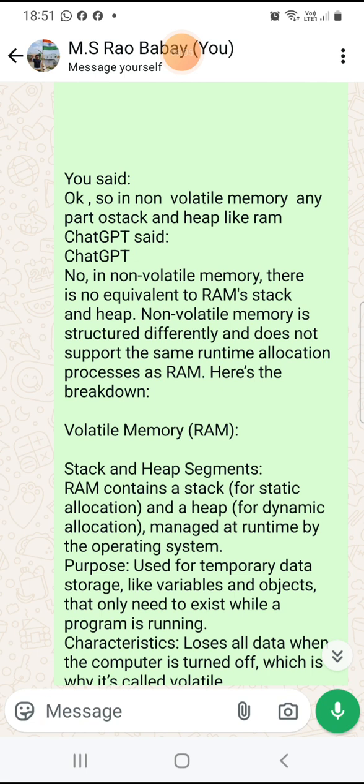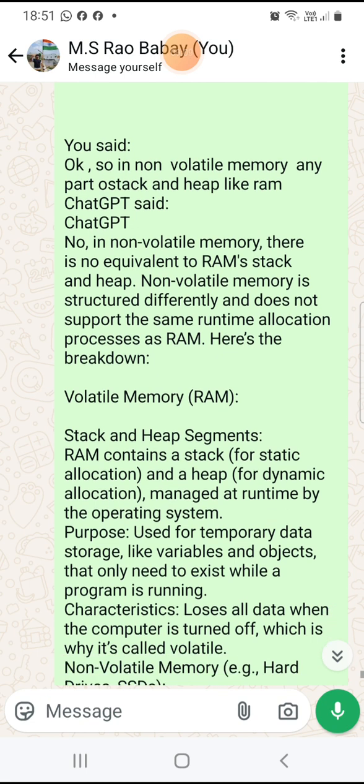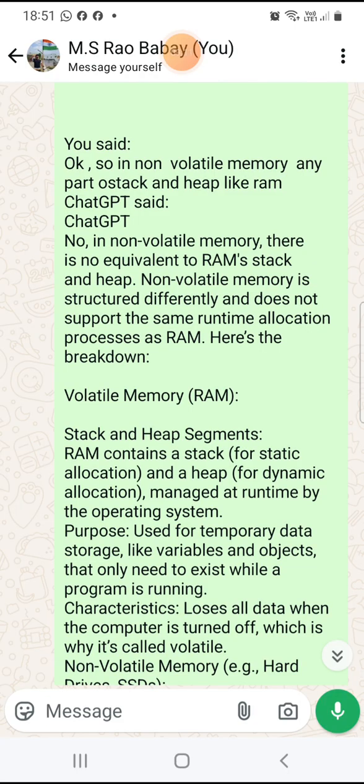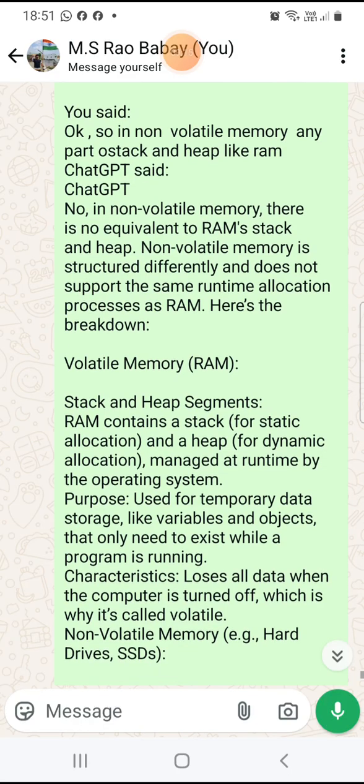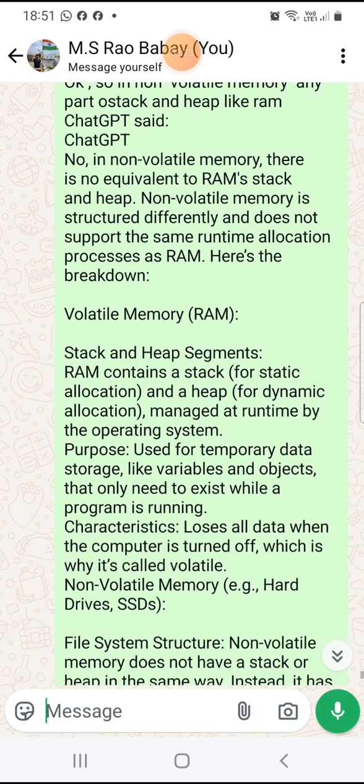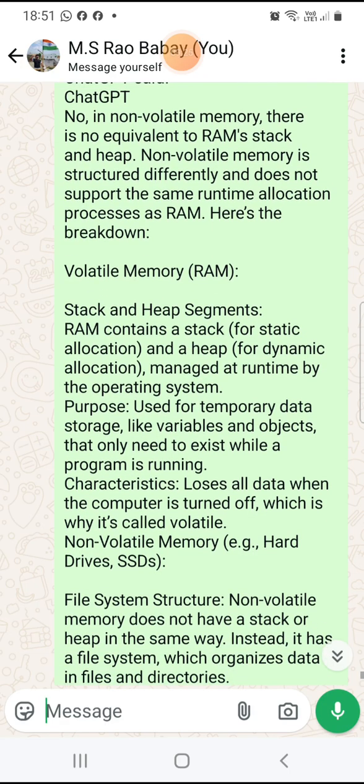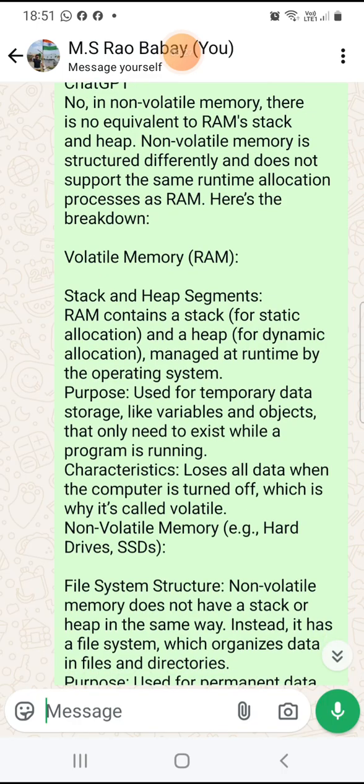For hard disk drives and any permanent storage, there is a structure called file structure, with directories and files. So one more question, if anybody has such a doubt: is the heap and stack memory concept also for non-volatile memory?